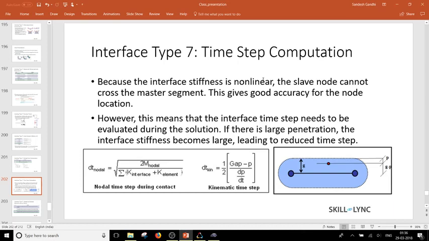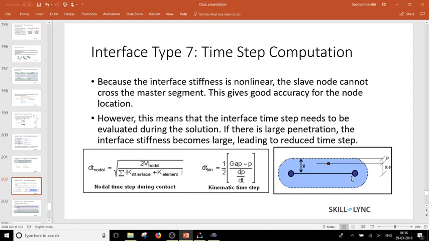Now, as I hinted earlier, the time step computation for this particular interface. The time step really drops depending on how much penetration you allow.